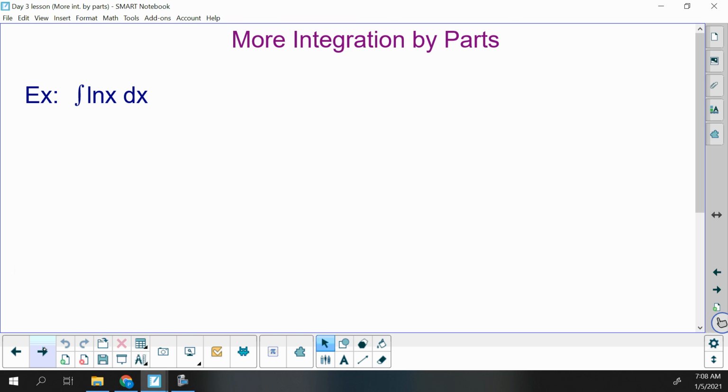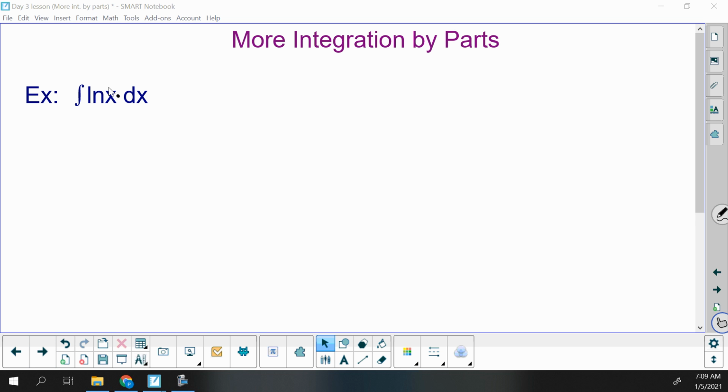All right, so in our notes packets, we're going to look at just 4 examples. This is in the day 3 in the notes packet. We're going to look at 4 more challenging integration by parts examples. So this first one, the actual integration by parts is not hard, but recognizing this as integration by parts is challenging. A lot of people tend to get stuck on this integral, and it's a common one that shows up. So what we want to recognize is it is a mismatched product.